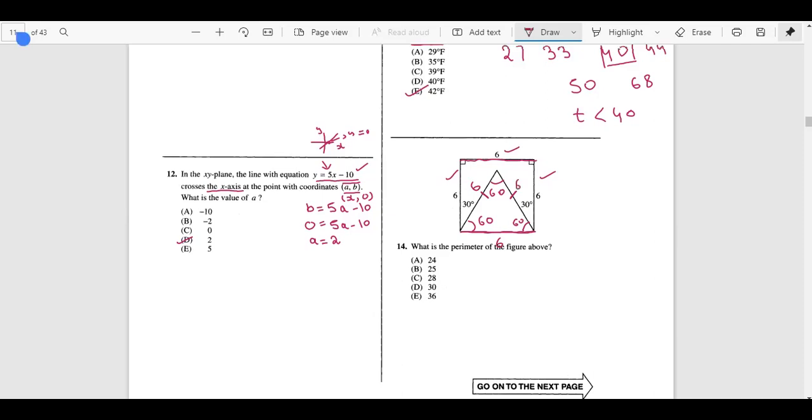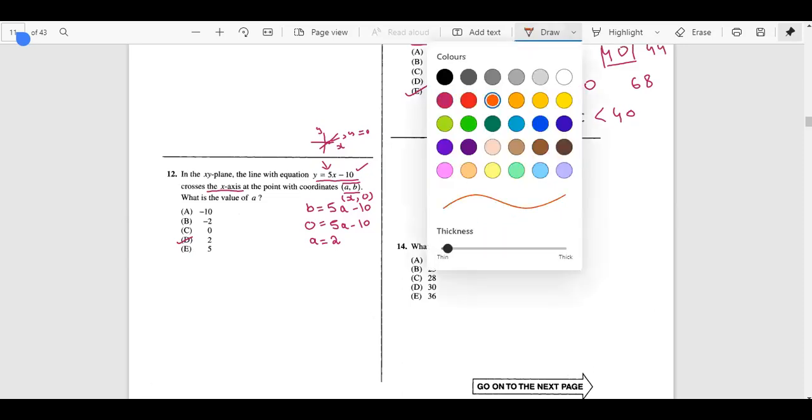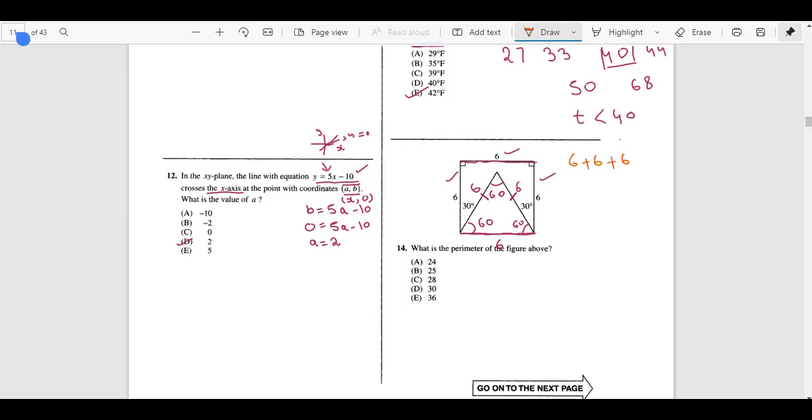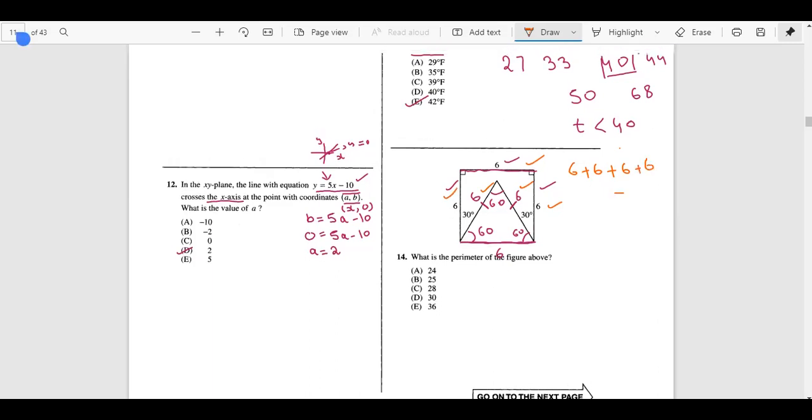So for finding the perimeter, we need to basically add all the sides of the diagram. So this would be 6 plus 6 plus 6, right? 1 six, 2 sixes, 3, 4 and 5 sixes. So we have 5 sixes. You can either add them or you can simply multiply 5 into 6. So that would give you 30, right? Is this clear? Yes, ma'am. Okay.